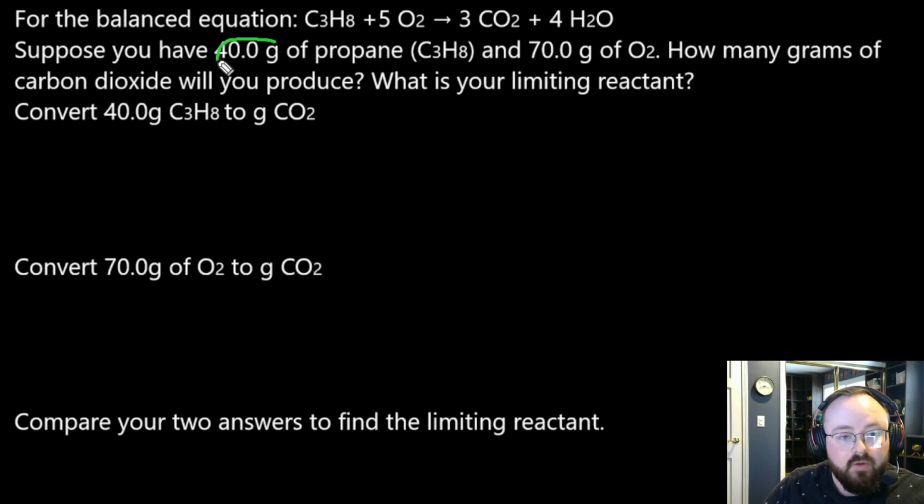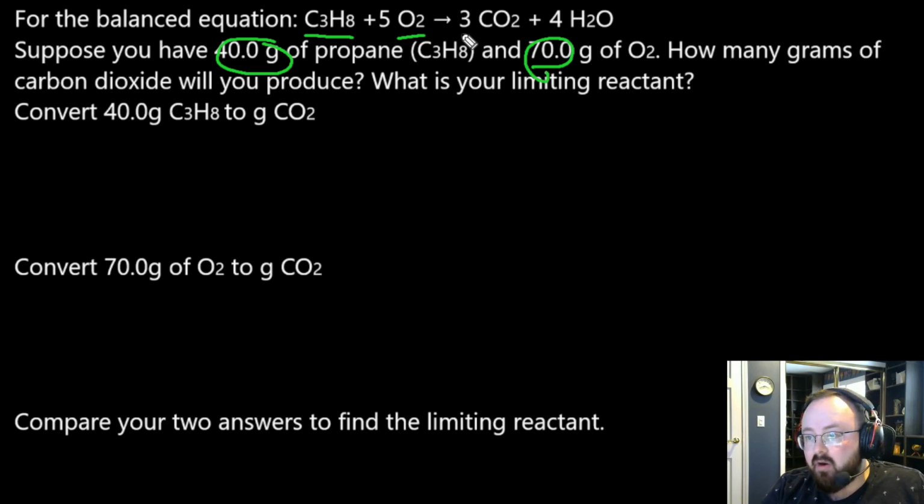But I have 40 grams of propane, which is C3H8, and 70 grams of O2. You might be tempted just to say, well, I have less propane, so I'm going to get less carbon dioxide. But that's not necessarily true, and there's a few reasons for this. Number one is that propane is a lot heavier than oxygen, because it's got more atoms and heavier elements.